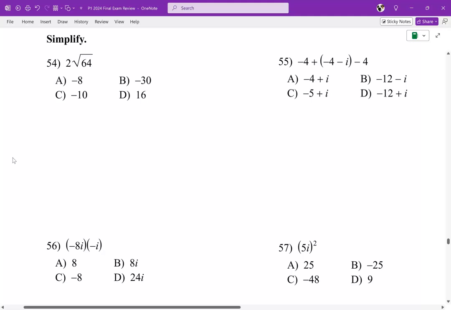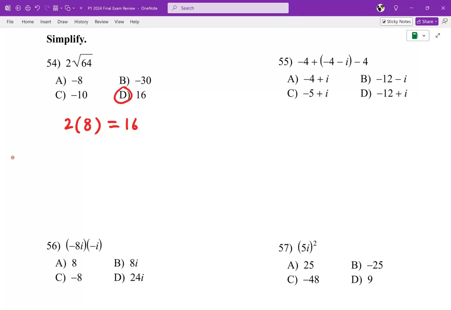So, 54 you guys can actually do on a calculator. If your calculator can do square roots and simplify, great. If it can't, use one of mine. But if not, you can do it in your head. What is the square root of 64? Not 16. 8. But the answer is 16. Well, you could always just put that into a calculator too. Radical 64, it should tell you 16.